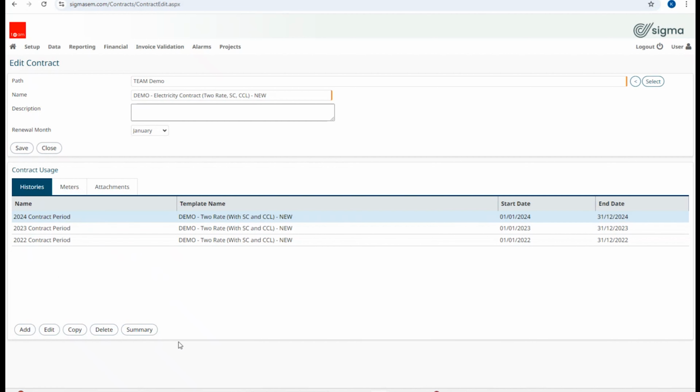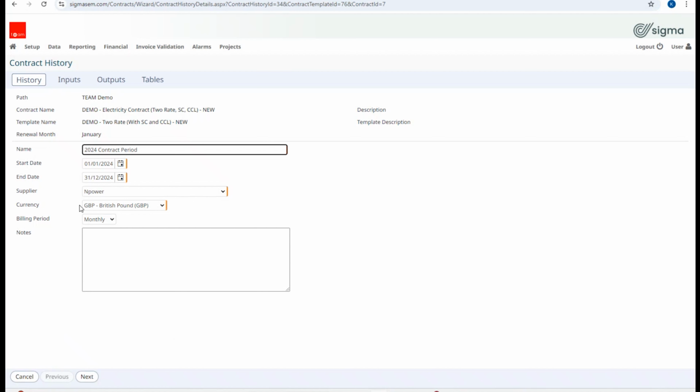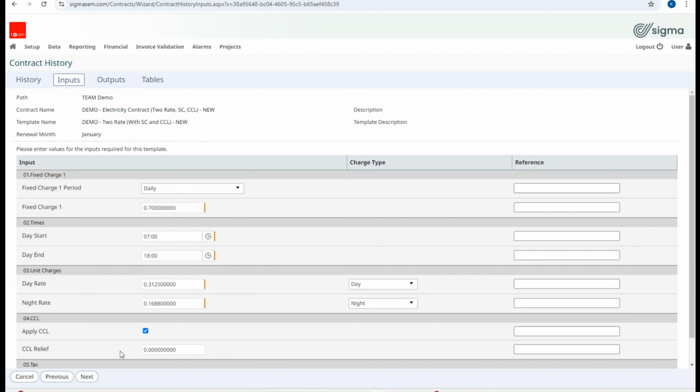If I click on the contract and edit, we'll see it in a bit more detail. This is the bit that we saw with the start and the end dates. We've got the supplier and currency. If I click next, we've got all of those rates listed in here.